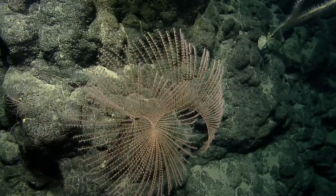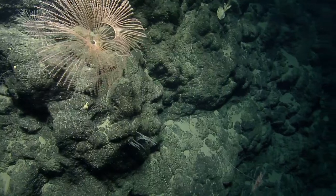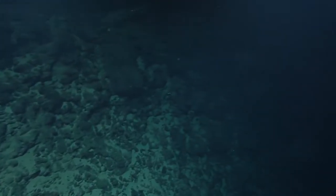So this is a Rhytogorgia. We had a nice little look down the spiral. That was gorgeous. Oh, there's a Metallogorgia. I think we need to be on our way, but sorry. We might see another one later. Metallogorgias are pretty cosmopolitan throughout the world's oceans. You see them all over the place on seamounts.